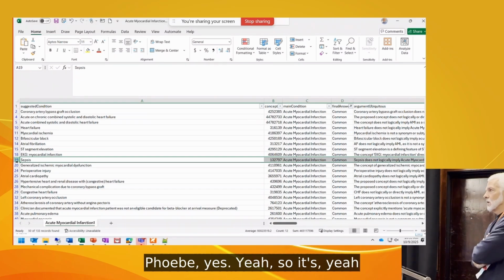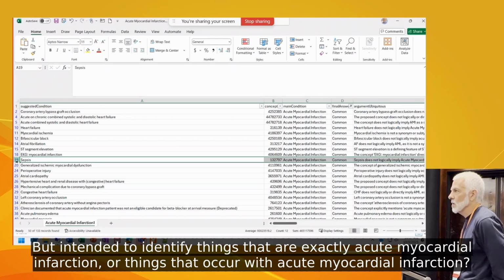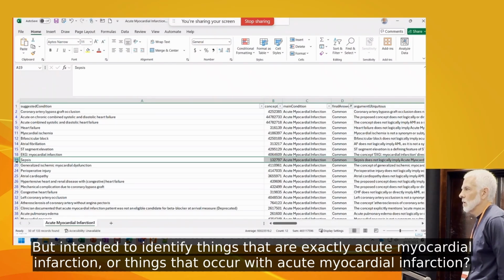Oh, okay. So the suggestions are coming from Phoebe? Phoebe, yes. I'm just a little confused in the sense that the classification is intended to identify things that are exactly acute myocardial infarction.